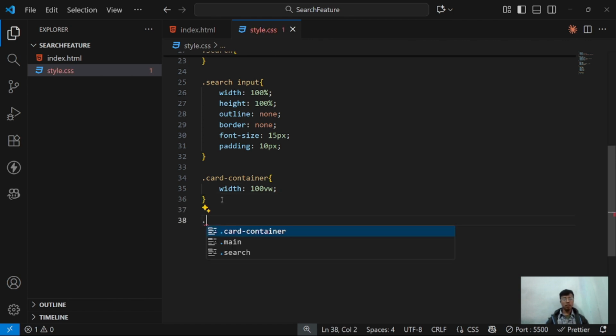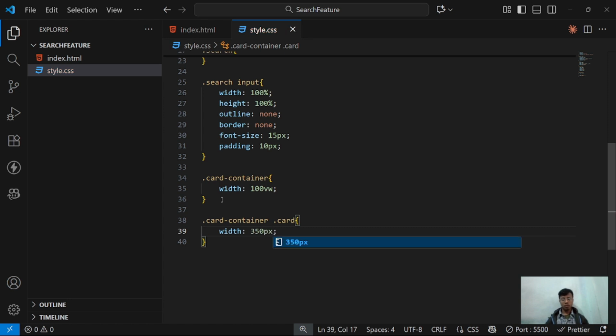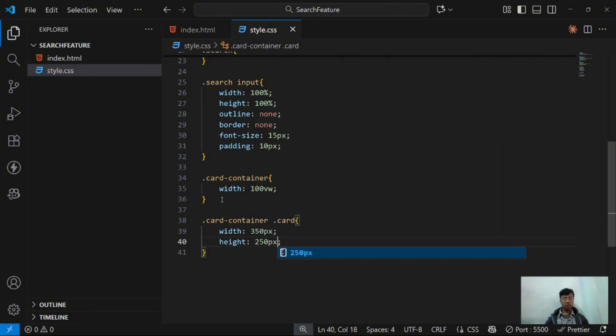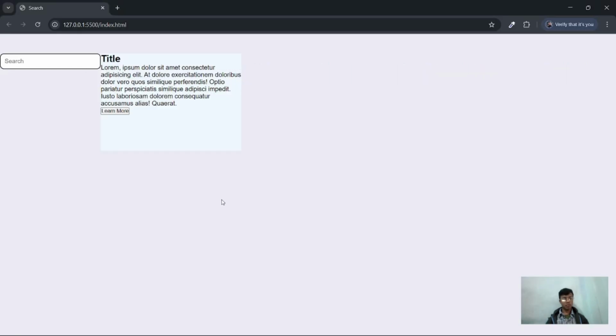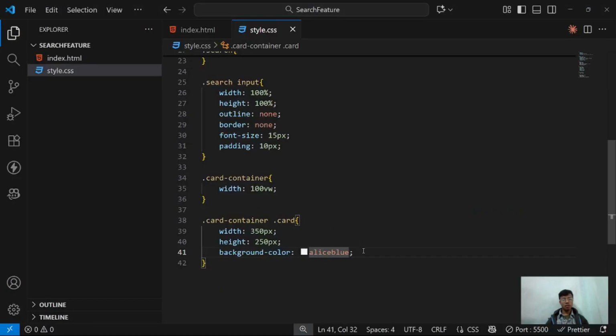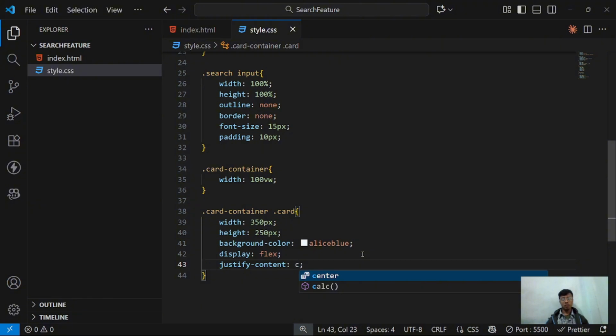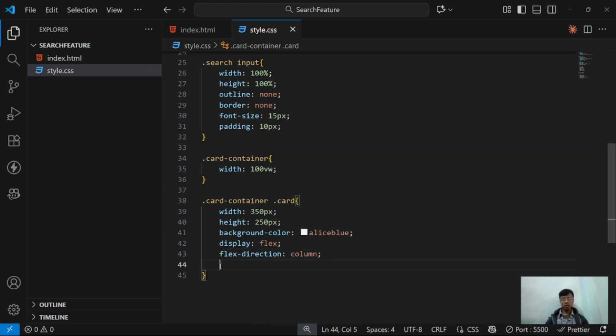Inside this card container, for the card, give width of 350 pixel and height of 250 pixel and background color blue. Look at this. Then on the card give display flex and justify content center, flex direction column and align items center.